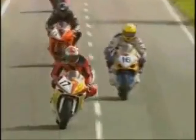Just look at Locker — he's got himself up to third. On board with Porter, Alistair doesn't want to let the front four get away. Sixth is Adrian Archibald; number 15 is Paul Hunt, 17 is James McBride, 16 is John Burrows. It's John McGuinness, the former 250cc British champion, who leads the big bike race at the Ulster. Number 31 is Fabrice McRae, the Frenchman. Into the pits comes the Scotsman Keith Amore — race over for him. But it's only hotting up at the front. This is a sensational superbike race.